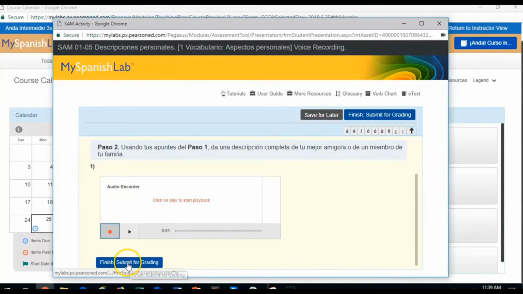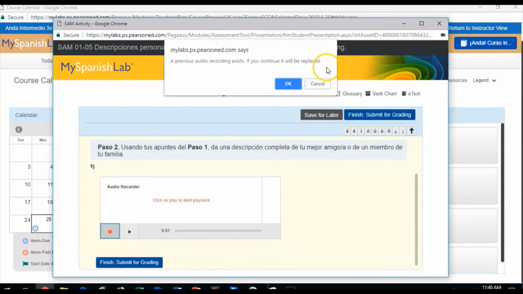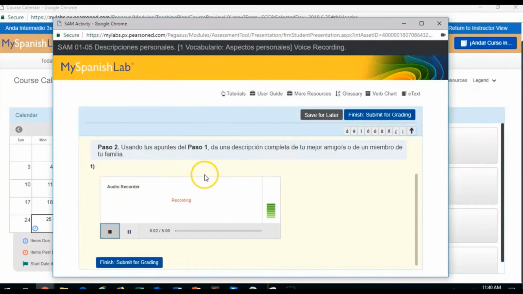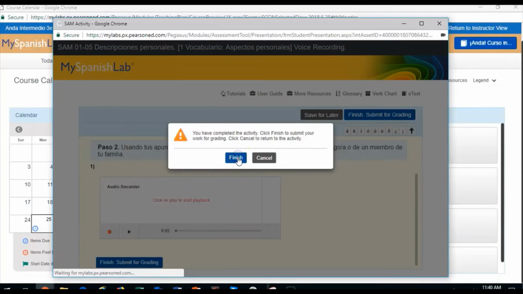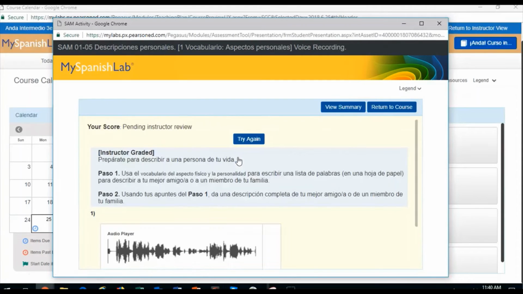Once you've completed it, just click the submit for grading. So the point of this is please don't submit it and then resubmit another time. You really only need to submit voice recordings one time. This way your instructor is only seeing the one submission, and they don't have to go through 3 submissions to figure out which one is the best one. So again, if you click the record button, it'll re-record over what you've already recorded a previous time. So if I made a mistake here, I could then click stop and then re-record over it. But if I like it, I can then click finish and submit for grading. This is submitted to your instructor to listen to as well as grade. All right.